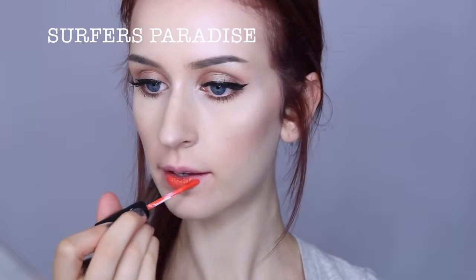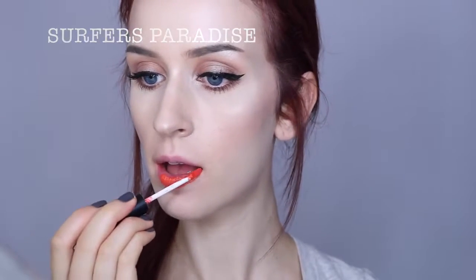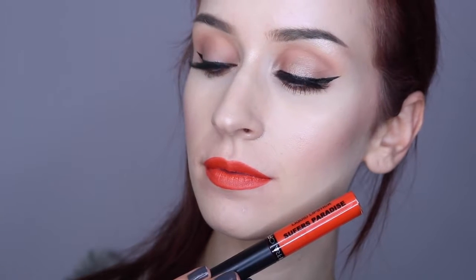Surfer's Paradise is almost a straight-up orange — not too bright and in-your-face, more of a wearable orange. I really like the color but don't know if I'll wear it often. Miami Fever is the one done in collaboration with Kathleen Lights, and this is one of my favorites as well. It's just a perfect terracotta-red-orange-brown hybrid — the best way to describe it. The formula is amazing, so comfortable and creamy. I'm really impressed with this one and just really love it.